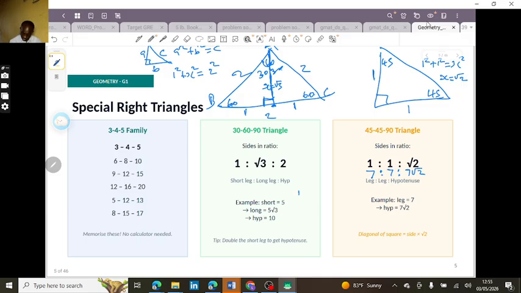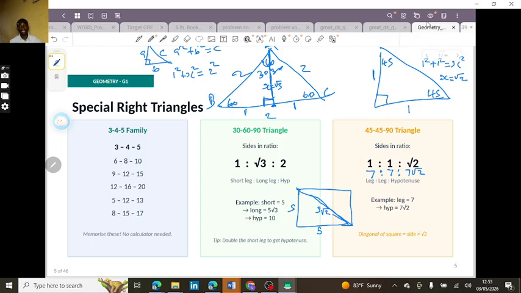Of a square, right? This is what it's saying. Remember, this is a square. Diagonal is this long side. Of course, if here is s, so here is also s. And because if here is s, here is s, then this place is s root 2. So that's why the diagonal of a square is side times the square root of 2.